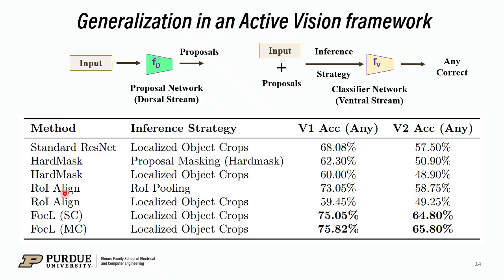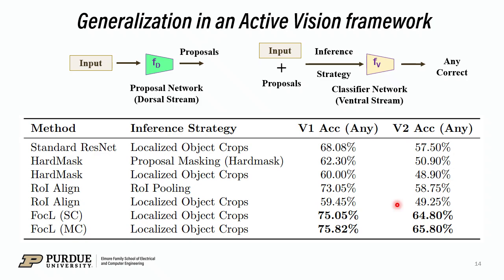ROI align really comes close here, but cuts the gap to 2%. But the way it's trained is that it uses feature pooling across the entire image, after which the ROI align network is applied. So it also captures dataset-specific properties that do not transfer as well as the object-centric properties that FocL learns. So from V1 to V2, we can see that FocL maintains a good amount of improvement over the other baselines.